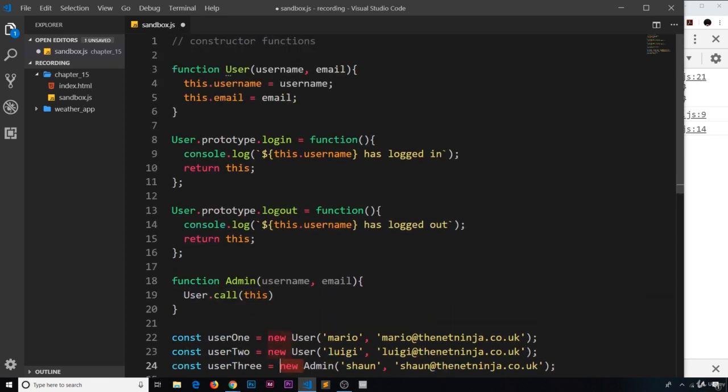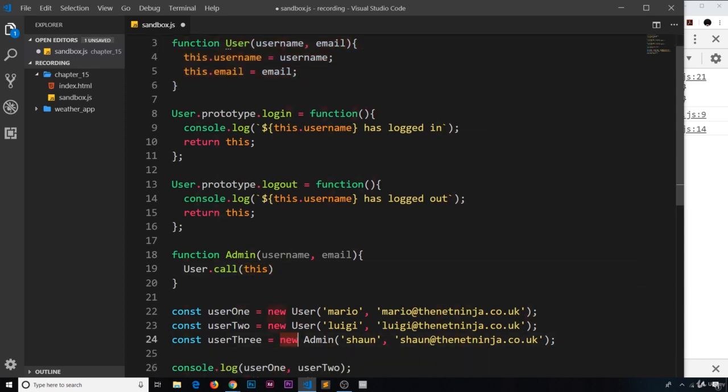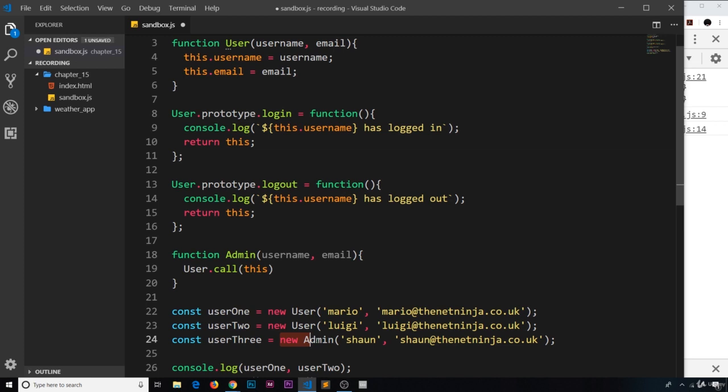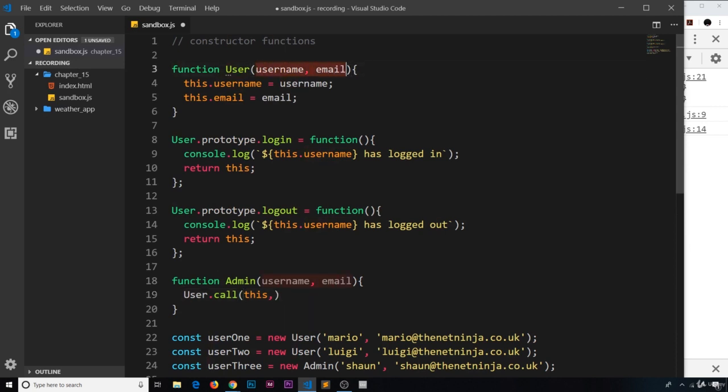Then when we call user, this inside the user constructor is going to be equal to whatever we pass in, which is the new object that we created when we said new admin. Therefore, when we attach properties to it, we're attaching them to that new object, which is the thing we need to do. So that's the first argument. The next arguments are the actual parameters that we need to take in. So for example, we need to pass in the username and the email. So we can pass in these things right here. So we can say username and then email, and they're going to match up to the first and second.